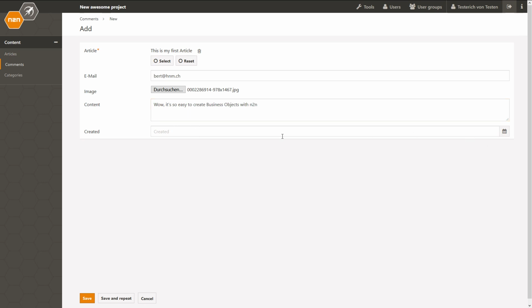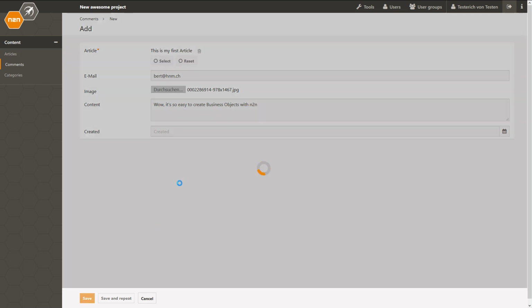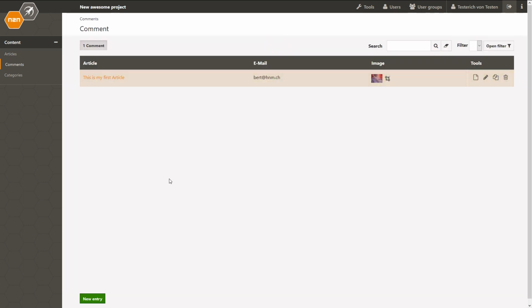If we do some configuration, we could add the created date automatically, of course. So here you see the image. Also, everything is recognized automatically by n2n.